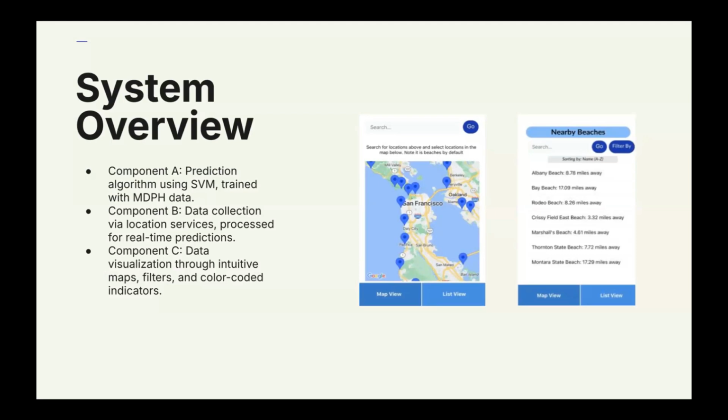viewing the data on a map, the map interface, which allows them to find their location easily, look at nearby beaches easily, as well as the list view, which allows them to search or to sort by name or location. And in terms of our development platform, we built the application on Thunkable, which allows easy block-based coding that integrates tools like Google Maps and allows for a user-friendly and presentable application.